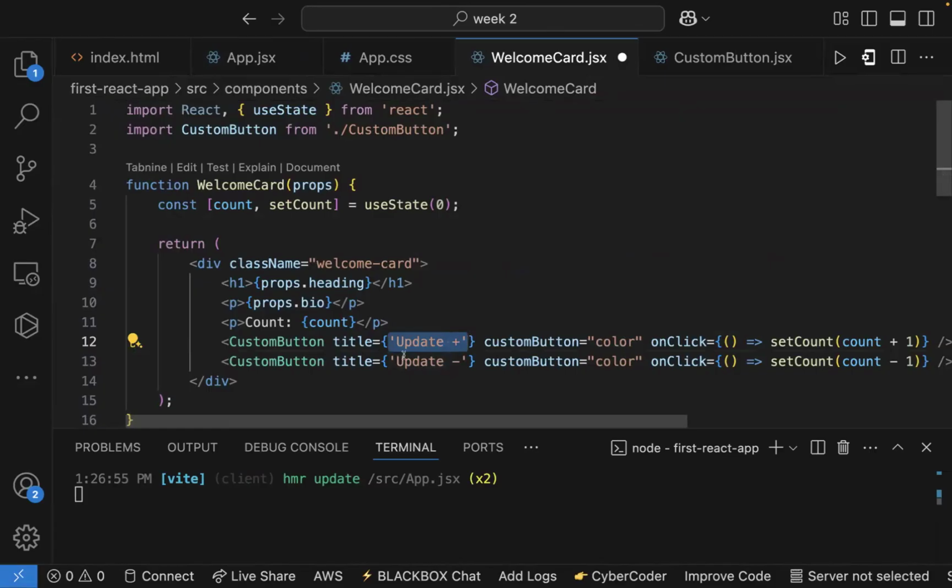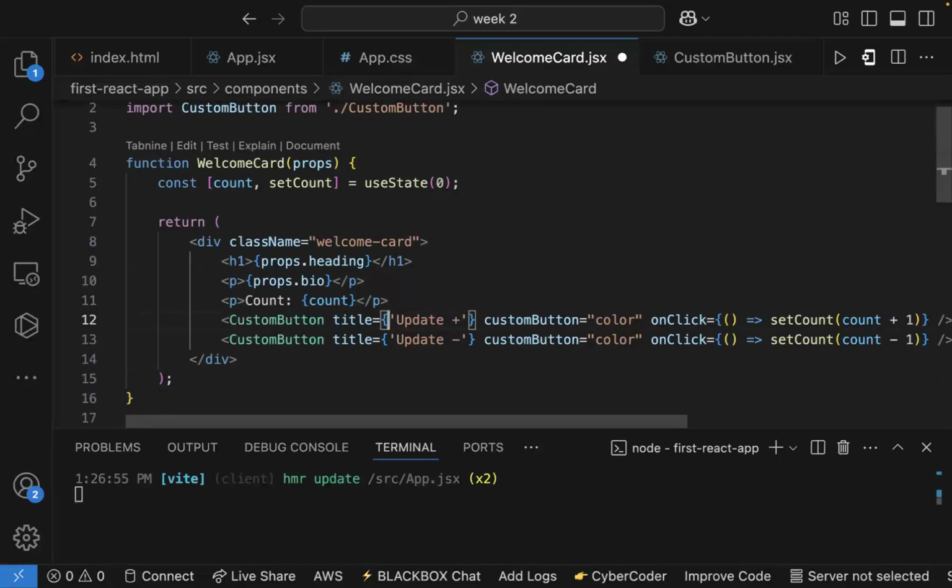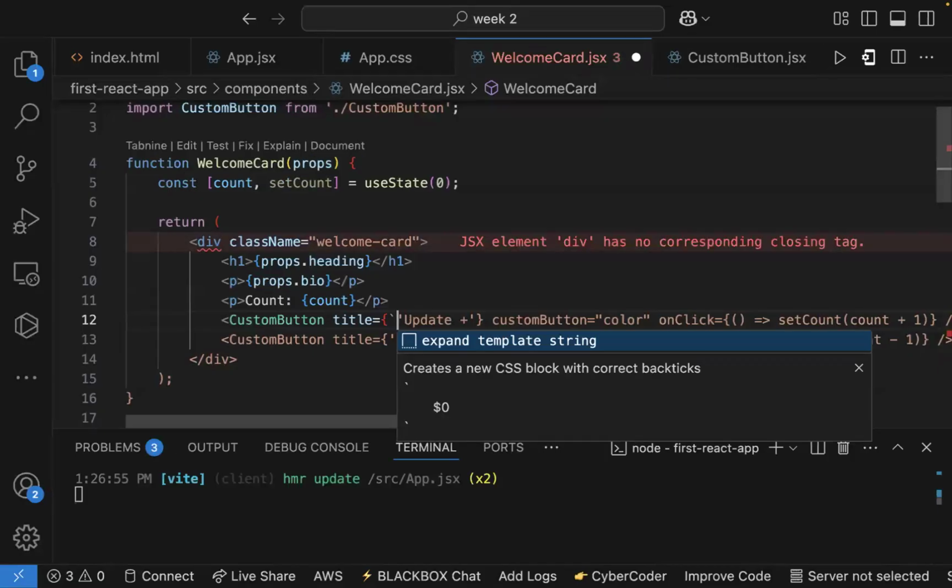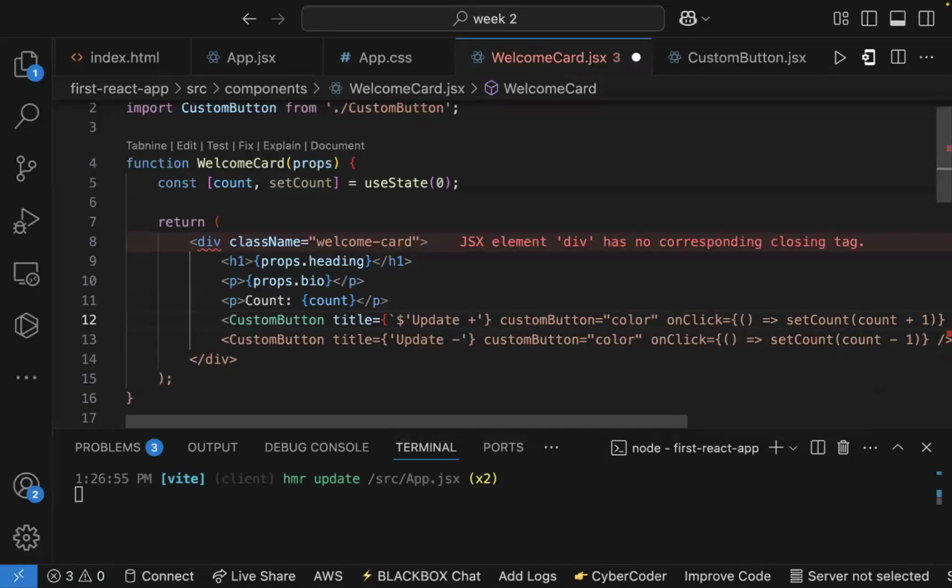Right, for this text. So in essence, what we'll do now is for title, instead of this, we say backticks, right?